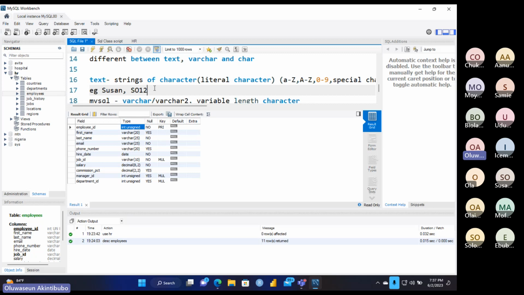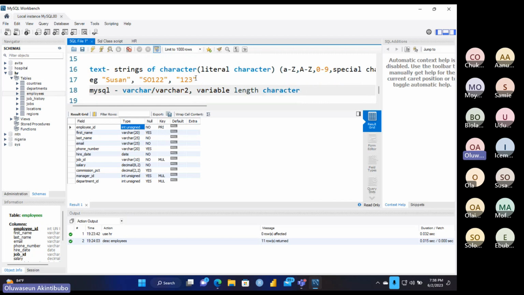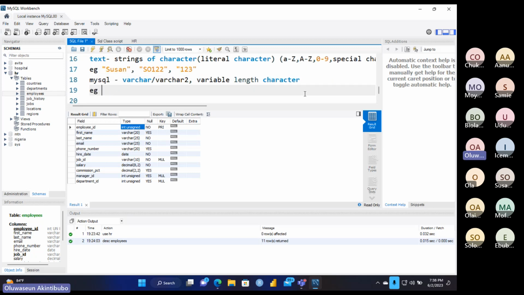This is text, right? It can be anything, right? Even your 123 that is quoted can also be text. Of course, they have to be quoted. So let me put them in quotes so that you understand what I'm saying. Text, they have to be in quotes, right? So this properly represents the same thing in text as it is under VARCHAR, right?